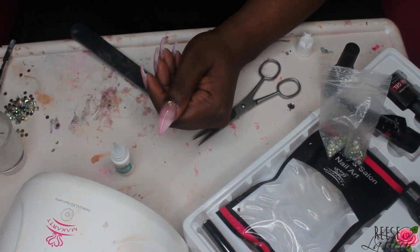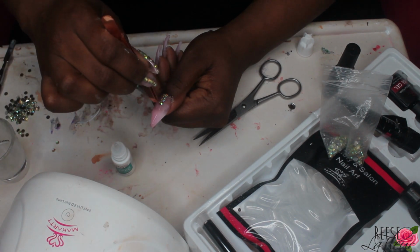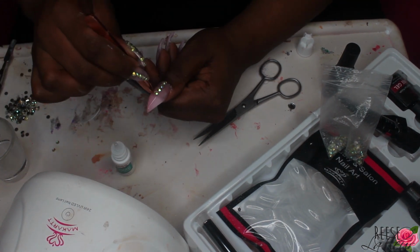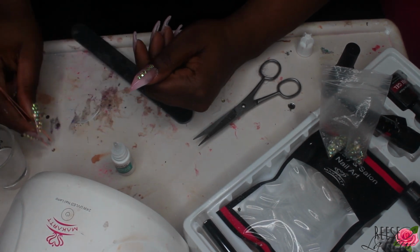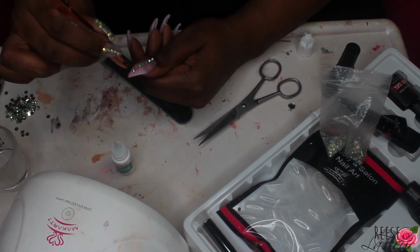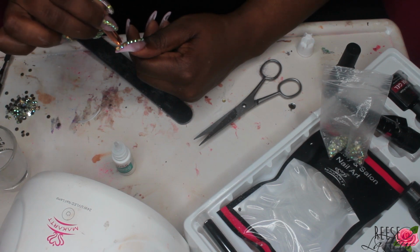So after I've set that poly gel, I'm going to start placing those jewels. Now I'm a little bit iffy about it because I was supposed to get jewels from eBay, and I ordered them from China by mistake, and this is all I had, and I told you guys that I would be doing this look. So I was like, you know what, let me just use what I have. So this is what we got.